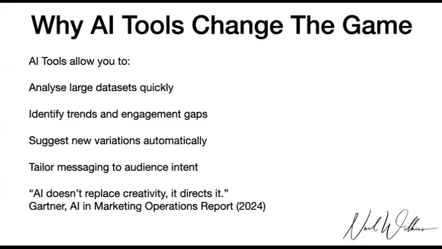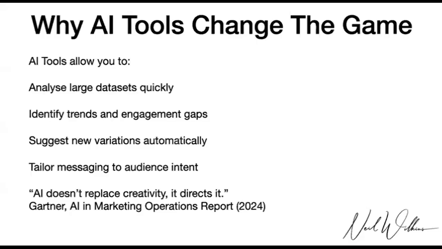What it'll also do is identify far quicker than you or I could as a human trends and engagement gaps. Now, that second bit, trends, we all know is an important thing because it's monitoring how stuff is evolving over time. But engagement gaps for me is a really important one. So when you have something like a click-through rate, for example, that is evidence of engagement, because somebody can open up your email. I was having a conversation a little bit earlier this morning with somebody, and we were talking about the importance of actual behavior, not just somebody opening an email, because that's relatively easy to do and stimulate, but actually getting them to do something is the key.